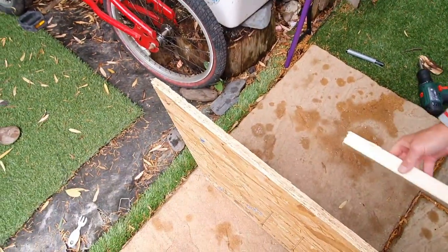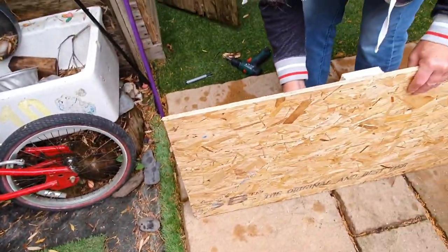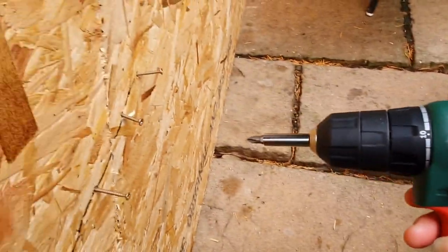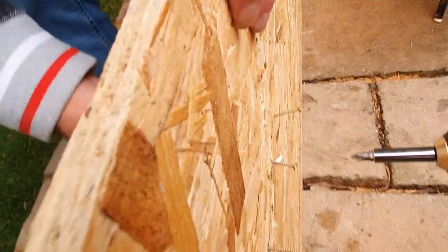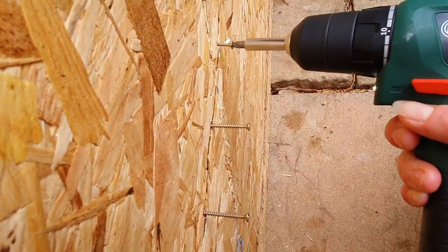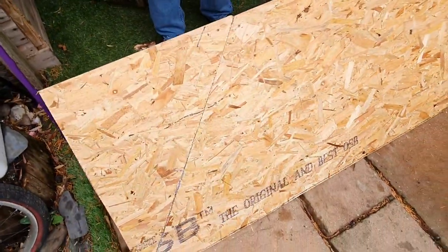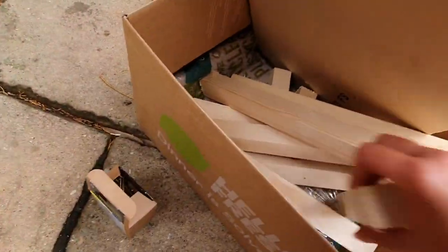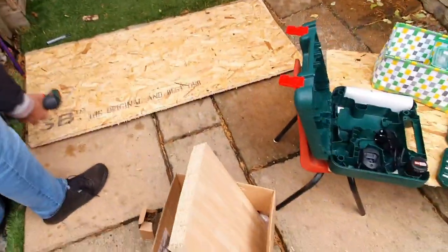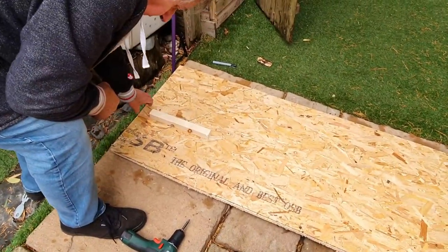How about if I hold that and you come round, would that help rather than laying it down? You hold the wood, don't let me go into your fingers. Which one am I doing? Should I go with the middle one? Hang on. Yep. Is that actually going in? Yeah. Oh, done it? But it wasn't. Yeah, we want another one there. Yeah, that one. Okay. It's got a knot in it. Rubbish one. Yeah, that's why it's in there, because I didn't want the knotty bit.